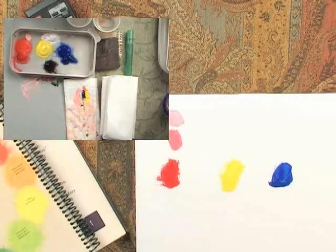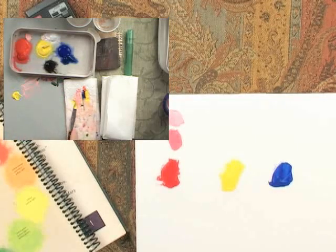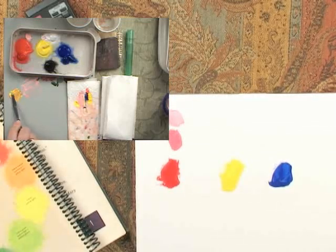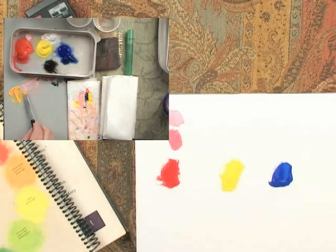Now, with a yellow, and a bit of red, we make an orange. Now you can see just from this mix that that's quite light yet. Let's try a little more red. Now when you get close to your mix, don't put it in here. Put it out here. There's a little red on the knife. And slowly add it.